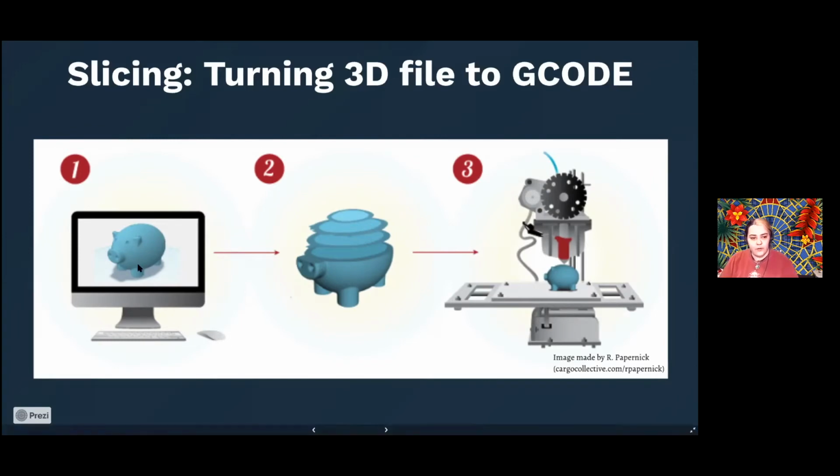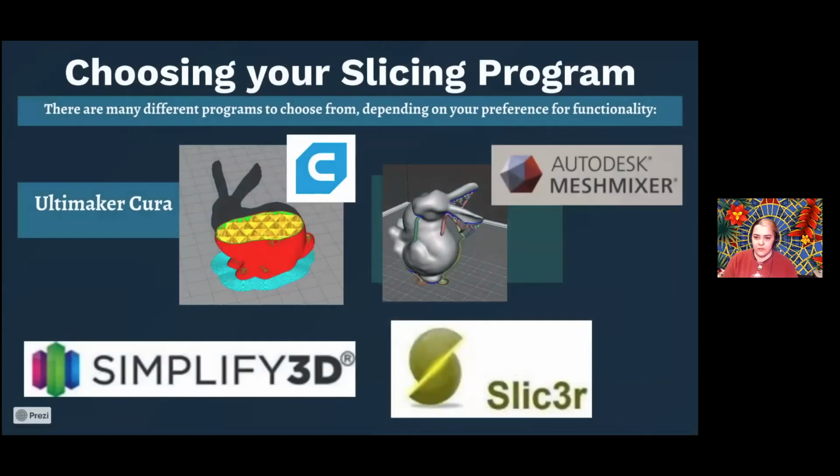How it works is you put your model in this slicing software, and it literally slices up your model into what we like to say comes in pancakes, in these layers of pattern. So it knows, okay, these layers are like this. Like I said earlier, there are many different software packages you can use. Cura looks about like this. This is the preview mode. You can see all the different parts of the model: certain colors for the outside, certain colors for the inside, and certain colors for support material.